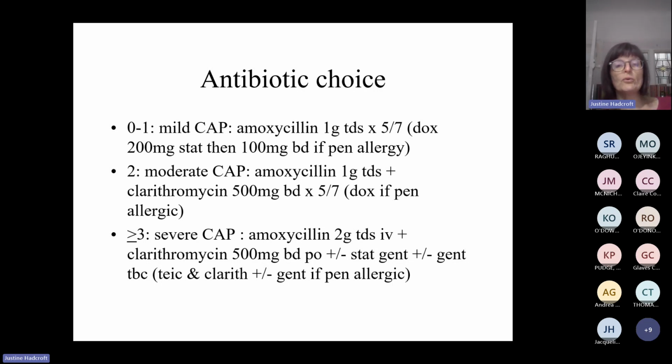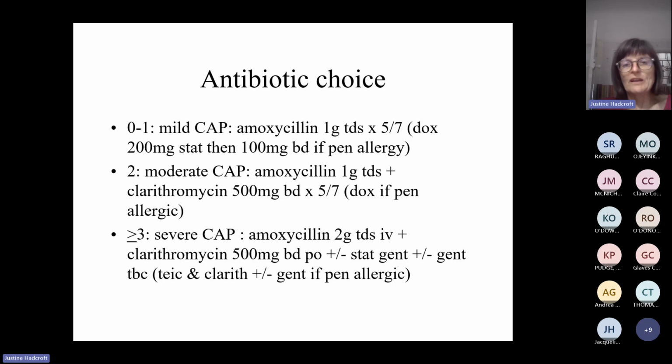So these are the patients that are very poorly with pneumonia, that certainly need to be admitted to hospital, that certainly need intravenous antibiotics at least to start off with. And if they're scoring 4 or 5, they should be considered for treatment on a high dependency area, so in critical care, because these patients are at risk of deteriorating and needing ventilation or vasopressor support. So those patients should definitely be admitted to hospital, and I wouldn't like to see any of those on my pneumonia virtual ward. And they need intravenous antibiotics until they get better.